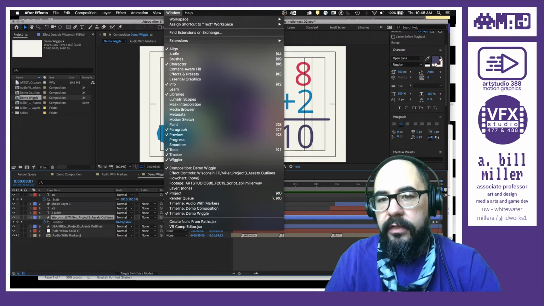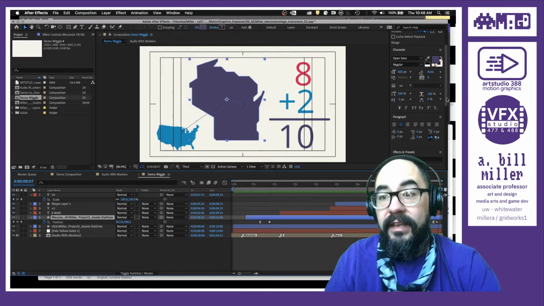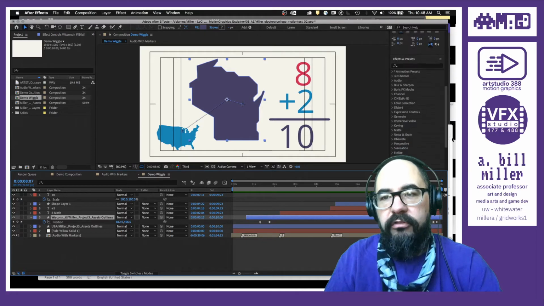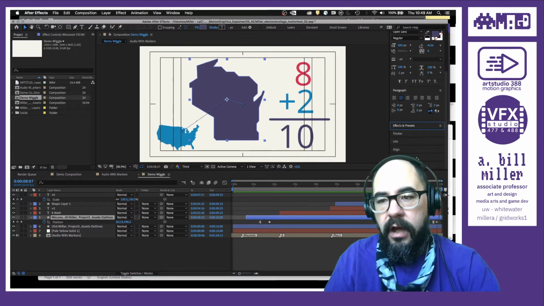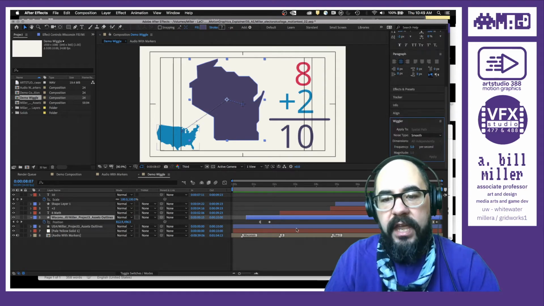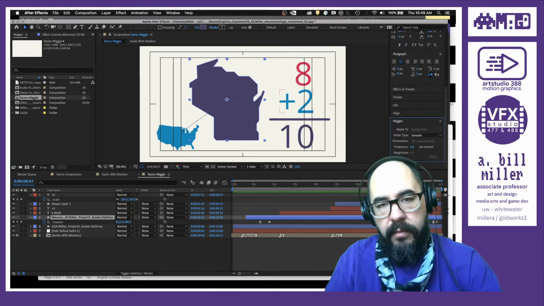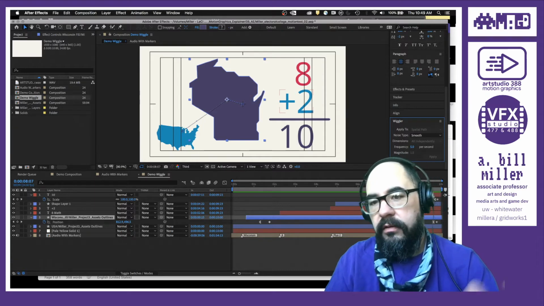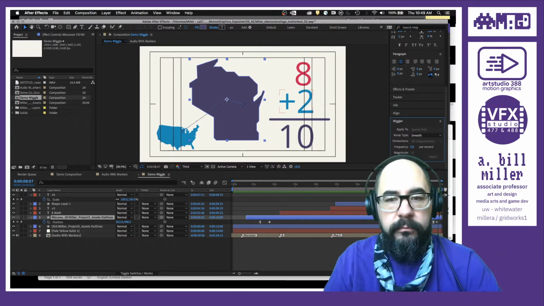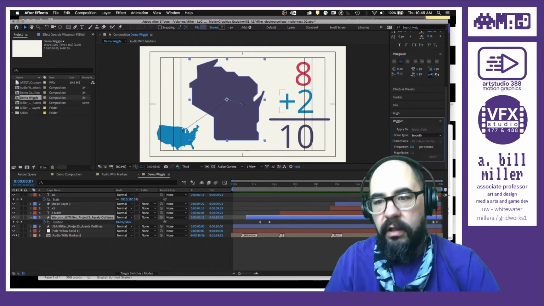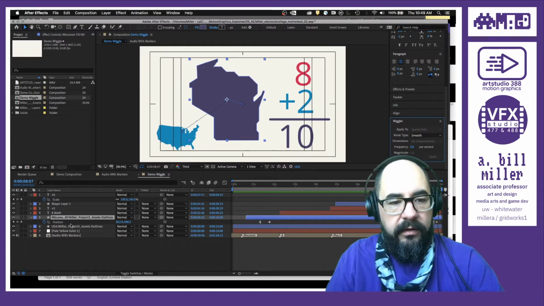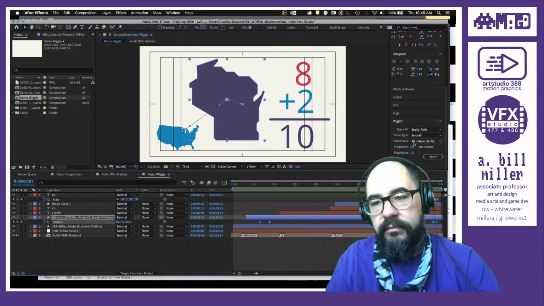And what the Wiggler does is it adds keyframes. So where the expression, you just sort of type it in and you can replace values and stuff like that, what the Wiggler does is it adds in keyframes for you, which sometimes is good because then you can sort of move them around or whatever. But in terms of updating it, you'd have to just undo or delete all of those keyframes. So sometimes it's not super practical. But anyway, the way that it works is relatively the same.